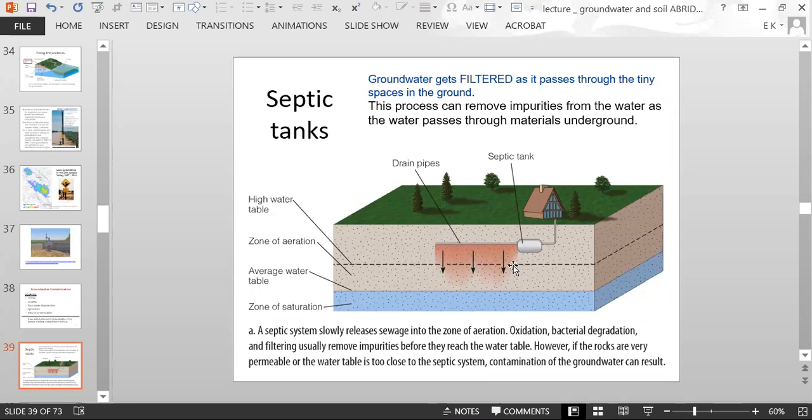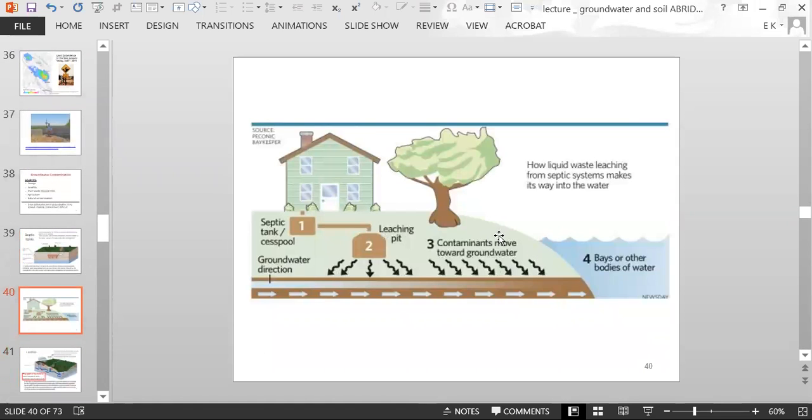That's how that works. So septic tanks can potentially add contamination to the groundwater. Here's another photo, another diagram about the septic tanks.